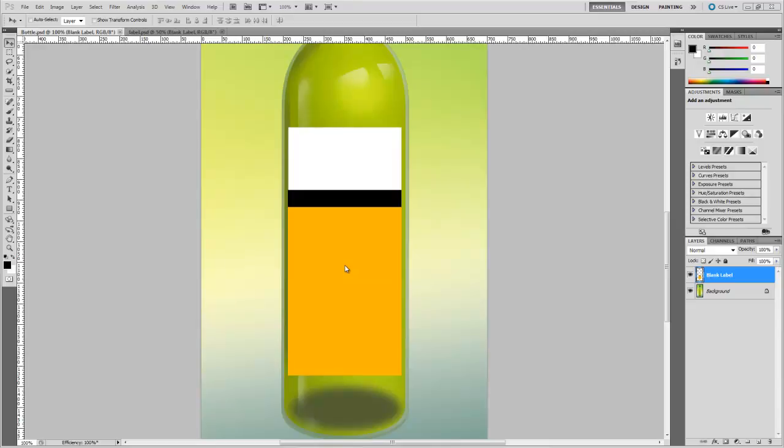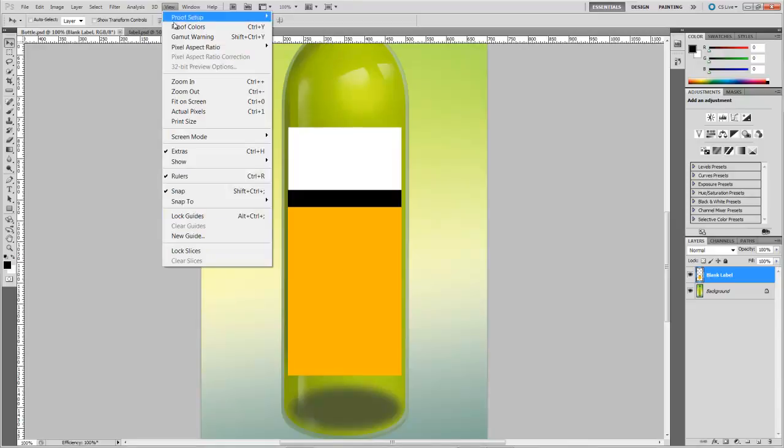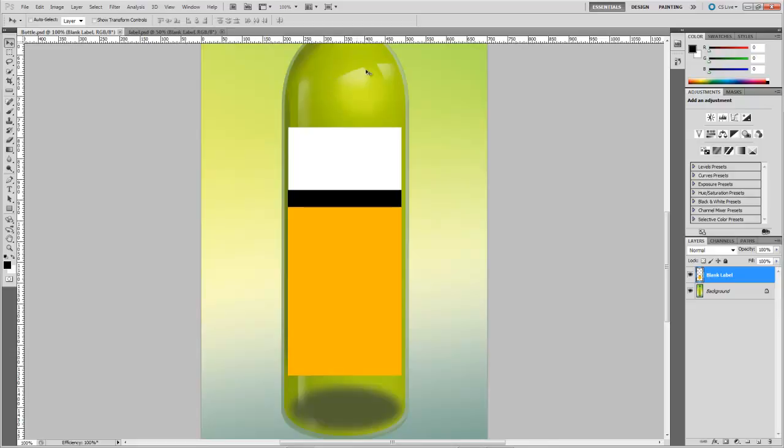Okay, so what I want to do is I'm going to use my rulers. If you don't see the rulers, navigate under View and choose Rulers, or press Ctrl R, Command R on a Mac. And now I'm going to change the units of measurements for the rulers from pixels to inches. Here's how you do it. You just right click anywhere on the rulers. I'm going to change it to inches. It will be just easier because the document is 7 inches wide. So to center the text, it will have to be positioned at 3.5 inches center.